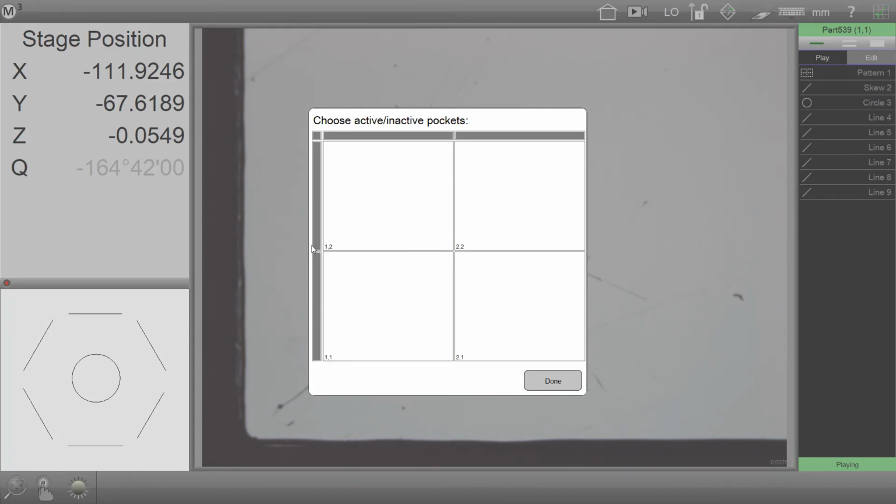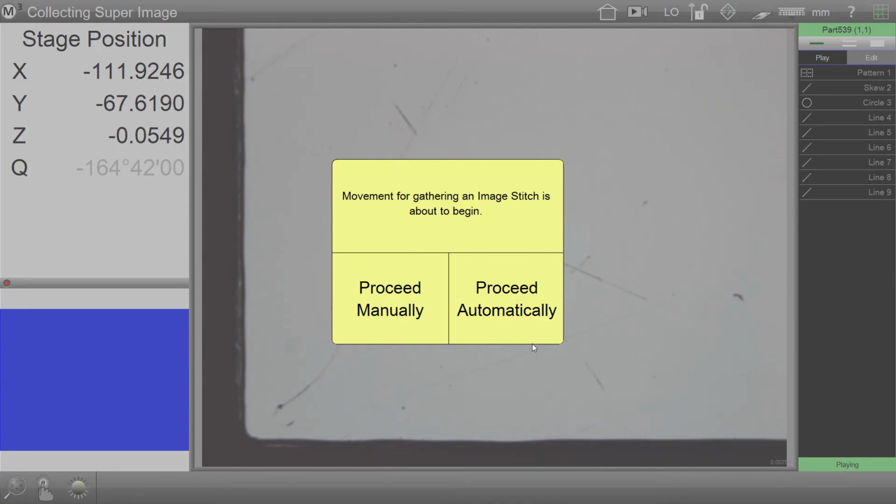As you can see, some new buttons have been added to the Pallet Pocket Selection dialog. As per usual, we can enable or disable playback from a particular pocket. We can use the new buttons on the left, top, and corner of this dialog to group enable or group disable the pockets. This new capability can greatly add efficiency to large pallet configurations. We'll press Done to proceed with our pallet playback.